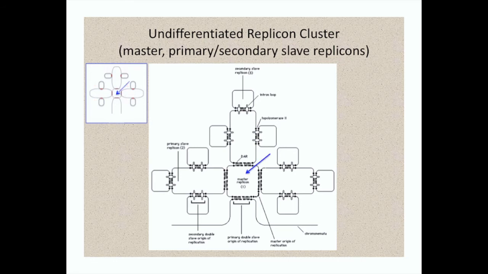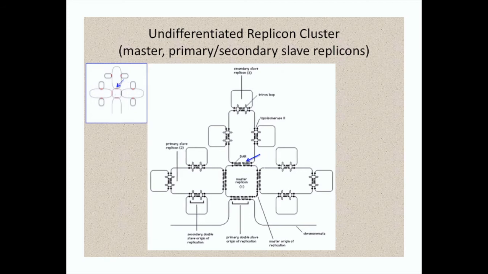Okay, now the blue arrow you see pointing to that replicon in the main diagram, and then the same one in the upper left-hand corner smaller diagram. Those blue arrows represent just a regular replicon that will, when this thing differentiates, become the master replicon of that entire complex. Okay, these 2 blue arrows are pointing to double origins of replication, of which there are 13 shown in this diagram, along with 13 replicons.